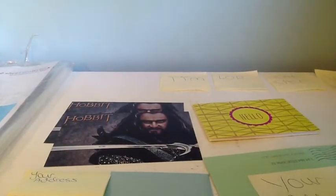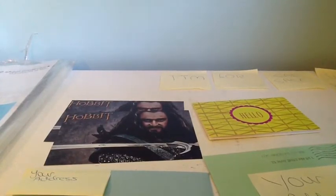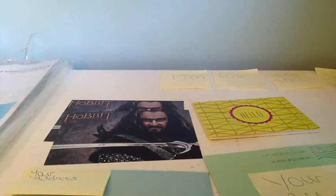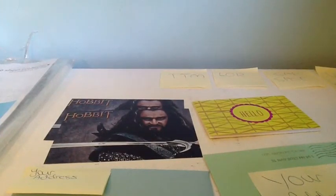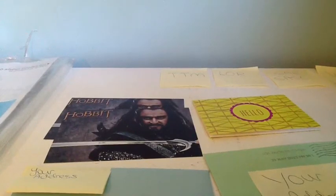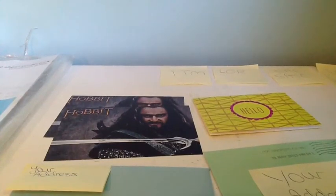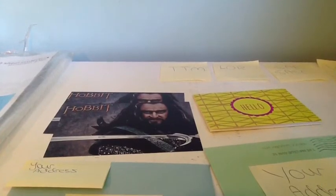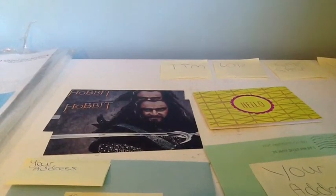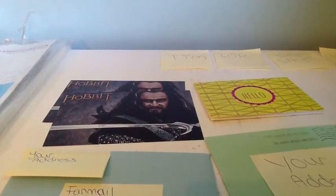Basically, what you're going to want to start out with: if you want to send a letter to your favorite celebrity and receive an autograph back, you have to make sure that they respond to fanmail at all. There are some really famous celebrities that don't respond, but a lot do. So you're going to want to check if they respond at all. You're going to type in the name of the celebrity on the fanmail.biz website, go to their address page, and on the top there's a link that says 'last feedback received.' Push the little arrows and it'll bring you to a page of feedback received. If they have never received feedback, that means they don't respond to fanmail.